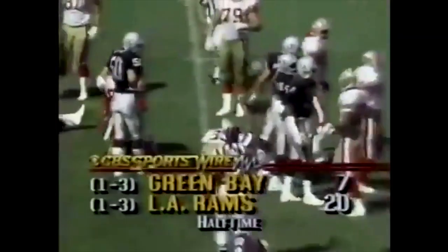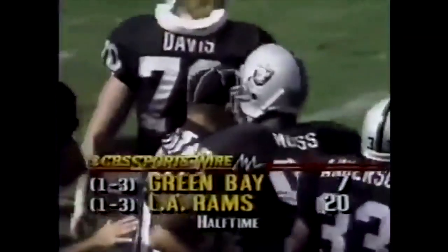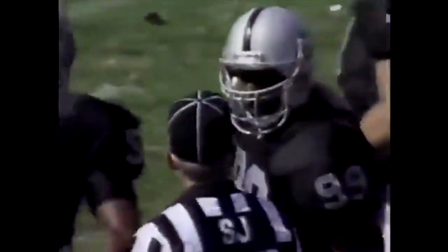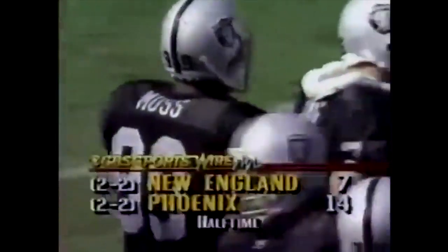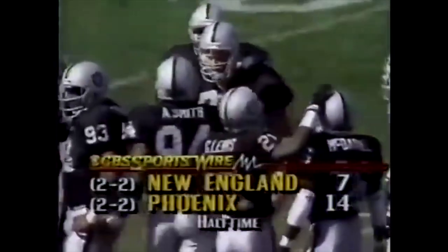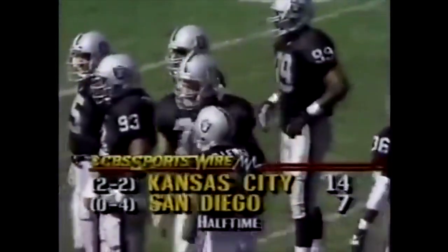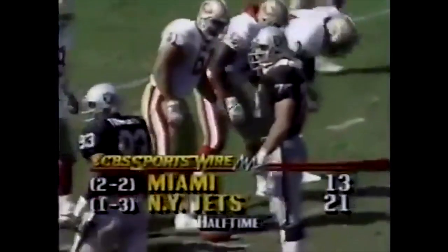Dexter Carter over the right side picked up perhaps 3. And again, a little shoving match going on, Moss and one of the 49ers. Well, the Raiders have always had this thing, and a number of teams have had this thing about the 49er linemen, because they say that they leg whip. And they're not going to take any leg whipping, and other teams have said that about the 49ers. So they come into this game before they ever play it, the linemen, the front group, with a little vendetta going.